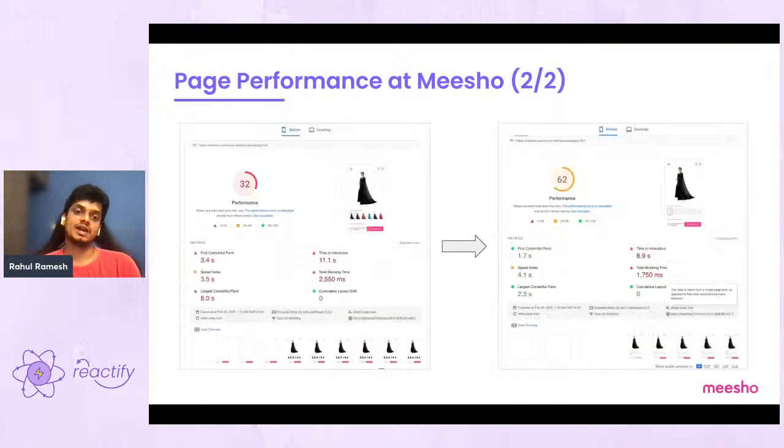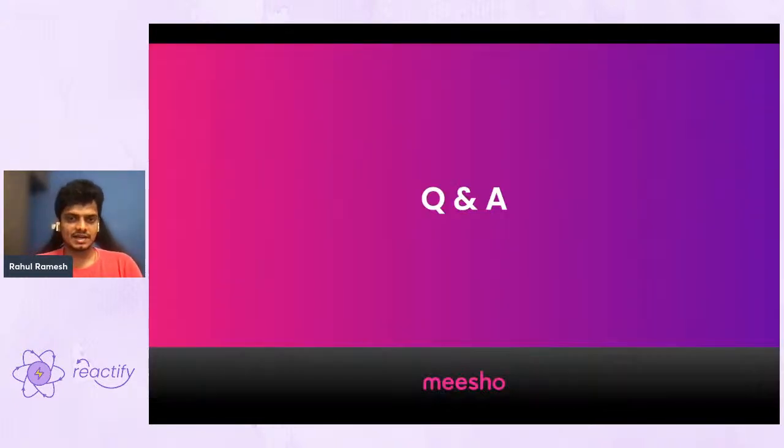With respect to scores, where we stand, we were somewhere around 30s. After this we scored somewhere around the 60s, like 55 to 65 is where we are ranging right now. So this is the improvement that we have got. On the business impact side, we are seeing better improvements with the bounce rate, but we have not concluded on the metrics measurement because of certain challenges that we had, right? Yeah, I think that's it from my side.